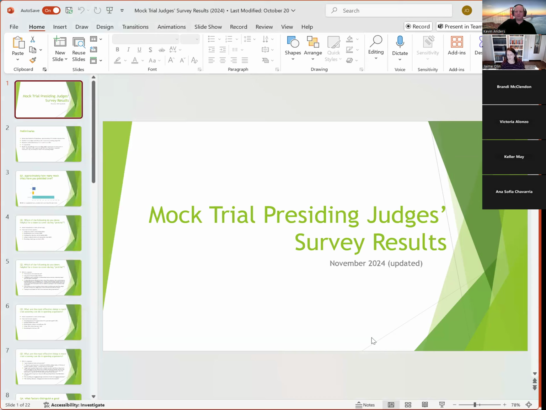And we've been talking this whole time about how every presiding judge is a little bit different. But this is a survey that we did 3 years ago of judges who very frequently preside in mock trial. We wanted to get an idea from them on what things they see that are very effective, and what things students could do better. We thought it was very interesting to see what the judges agree on and what they disagree on. So we'll just give you an overview of the things that we found.